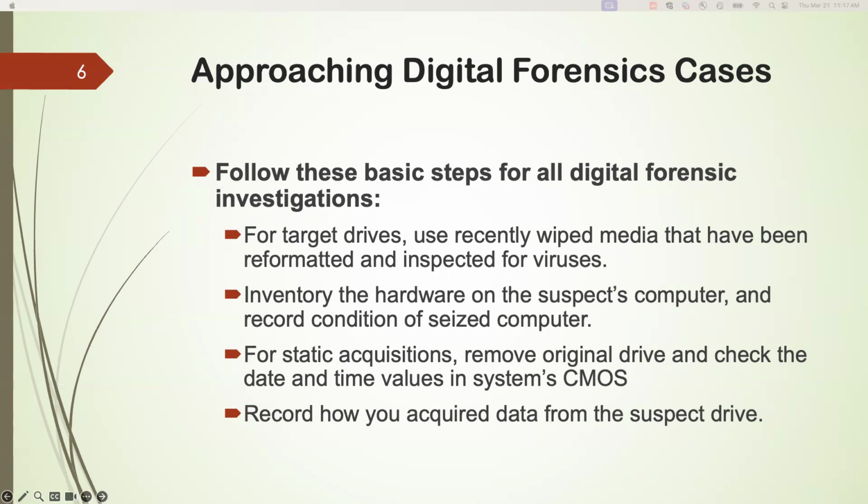The first thing you should make sure of is that the target drives you are using to copy the data from the suspect's machine are wiped out. By wiped out I mean there is no lingering data from any previous case. They are clean. There is no data in those files. They are sterilized as well. So what does sterilization mean here? That there is no virus or malware or anything on those hard drives that might corrupt the suspect's data or the data that you are gathering in this particular case.